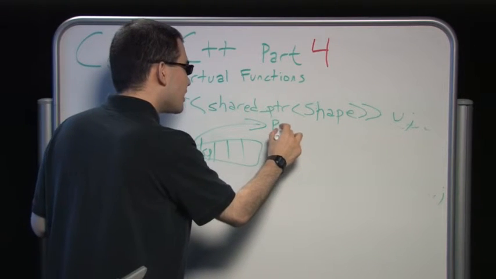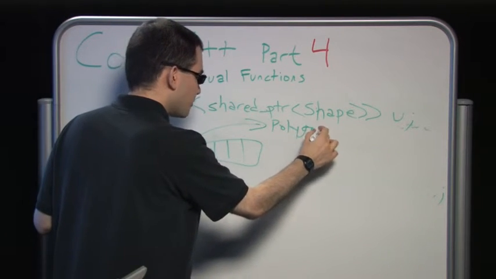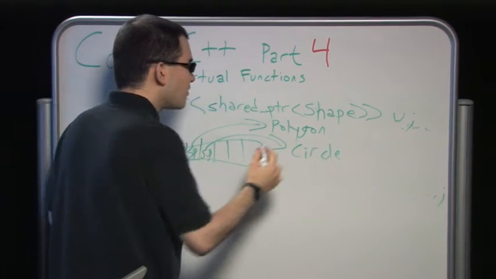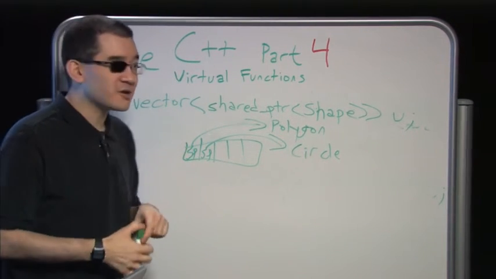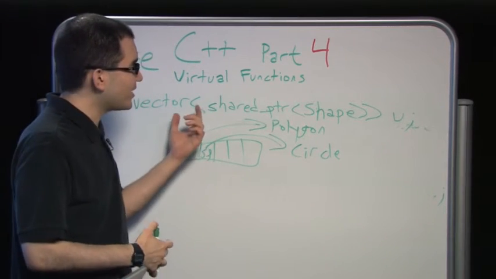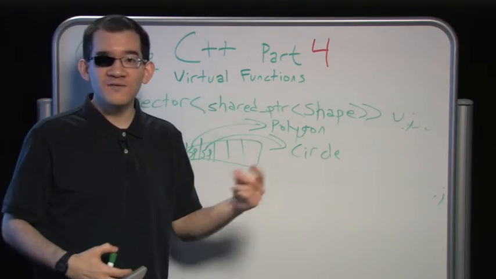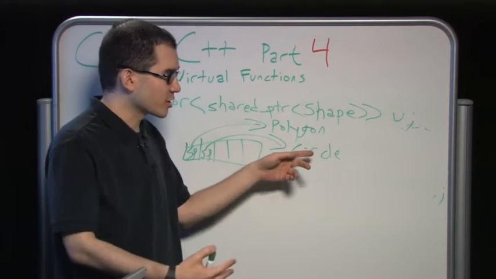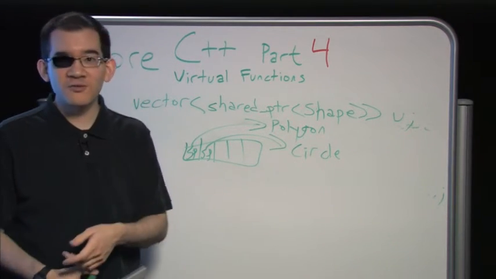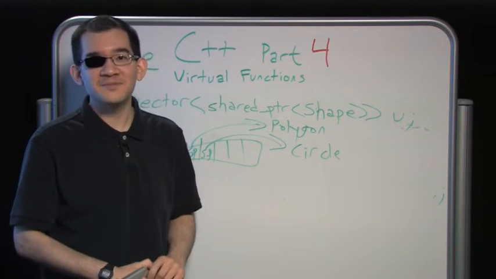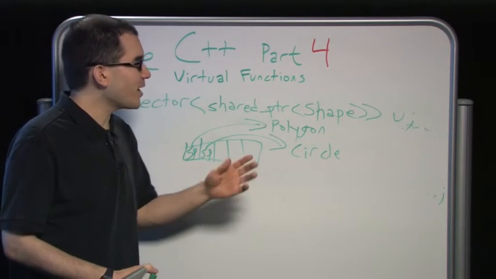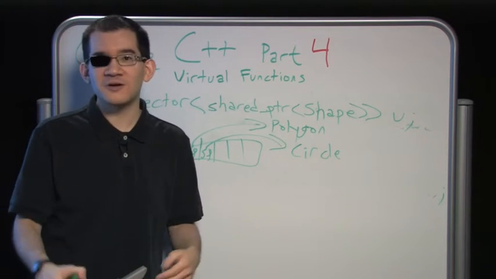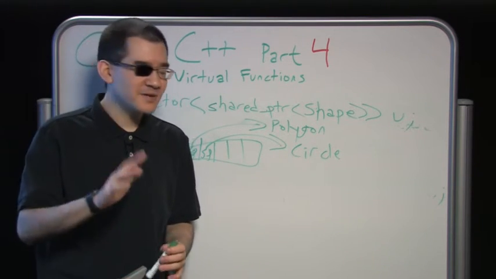I've got a bunch of shared_ptrs. This one could point to a polygon. It's a shared_ptr polygon. This one could point to a circle, and so forth. And so if I've got a function draw here, I could follow the NVI and have a non-virtual member function draw invoking a virtual do_draw that goes and does polygon things or circle-ish things. I can just iterate over my vector, maybe using the range-based for loop in VC11, and say, okay, I want all of you elements to draw yourselves. I don't really care what you do. Go do your derived thing, and then get back to me when you're done.